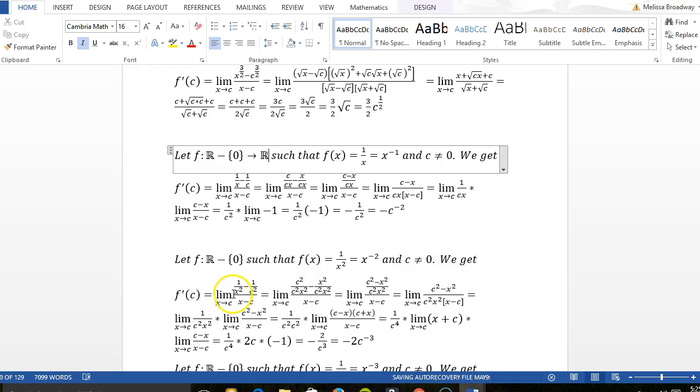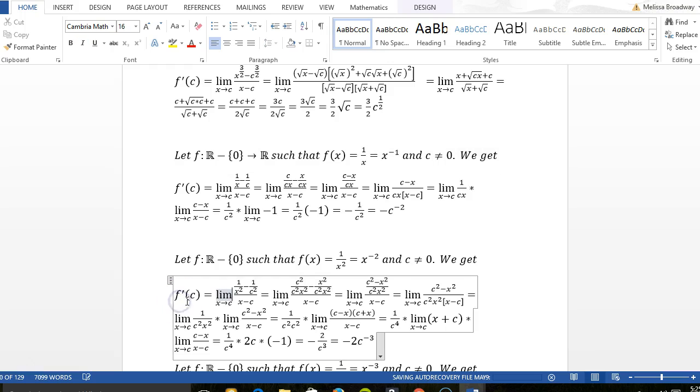So we get f prime of c. That's what we're wanting to find, the derivative of f at x equals c. That's going to be f of x minus f of c over x minus c. We get a common denominator and bring the fraction together. We bring the c squared x squared down here in a similar fashion to the last example, and break the limit apart and plug c in for x similarly. The only difference is on the numerator, we have a difference of squares.